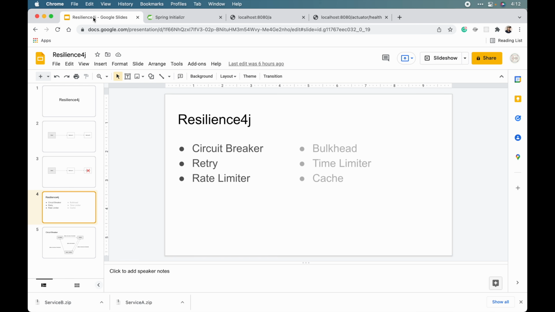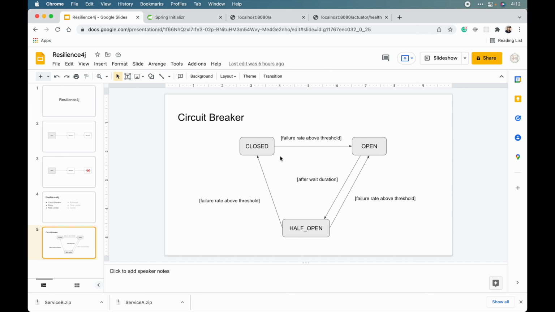So if you see this particular example, right, you can understand how the closed, open and half open states are working. It's everything based on the threshold that you have defined, the number of requests that you want to allow, and the waiting time. So I've just defined a very long waiting time just for you to understand, but ideally when you are doing it in production, the waiting time will be very low, in nanoseconds and microseconds. So keep that in mind, and I'll add the link in the description below for the actual documentation also.